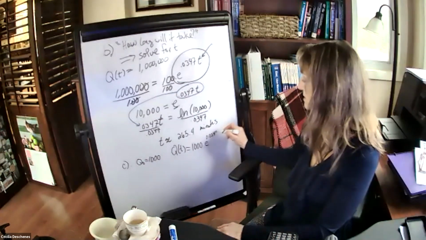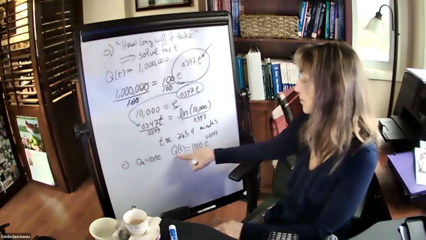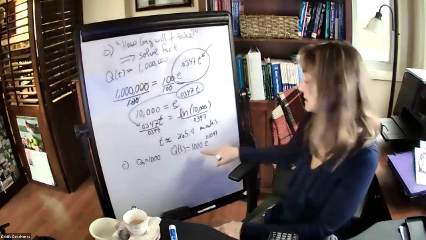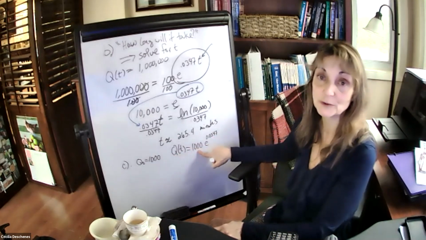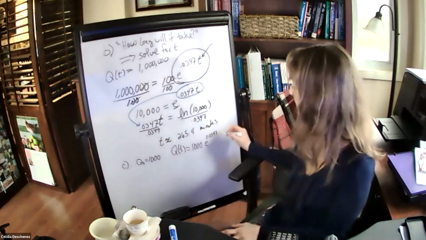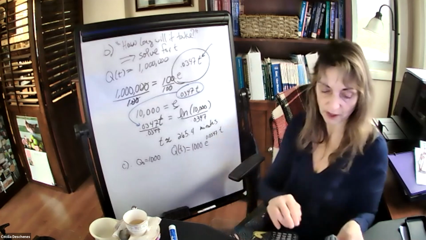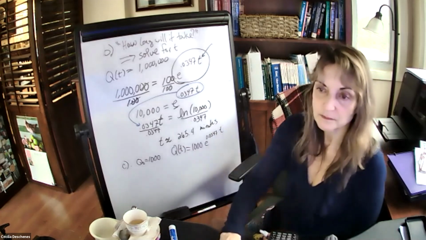Now you may say to me, yeah, but wait a second, we used that when we figured out how to double. Well, if I put the double here, it's going to be the same amount of time to double. So it's going to be 2,000 divided by 1,000, and that still will be 2. It ends up being mathematically the same. So your rate constant never changes once you have it figured out. Okay, so that's the answer for part C.